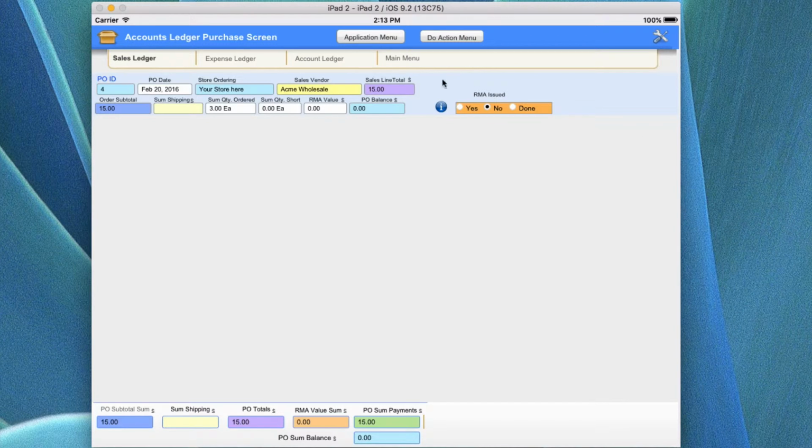And you can tell if there's RMAs because each record that shows up here, if it has an RMA pending, it'll have a yes. If there's no RMA pending, it'll say no. Or if it was one that was pending and it was finished, either one way or the other as far as items being returned or a cash return to you, then you would put in done and show the difference in, say, for example, minusing one of the items in the list of the sum quantity ordered would produce a less than the total amount of invoices that was supposed to be purchased.